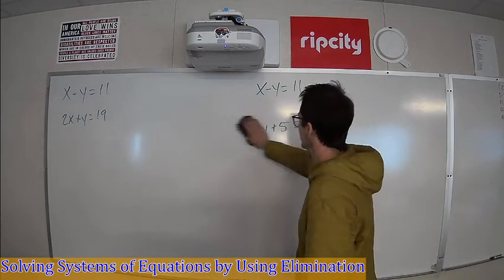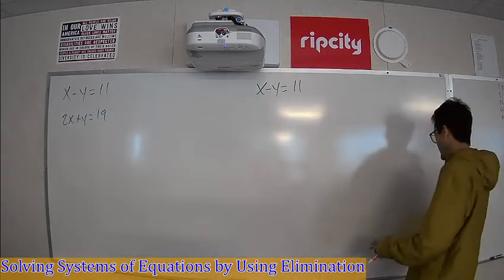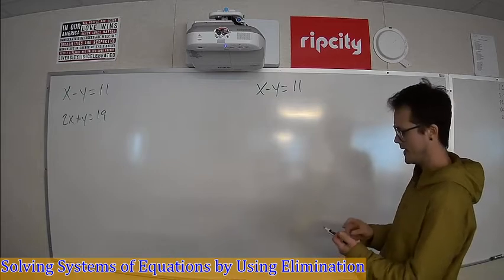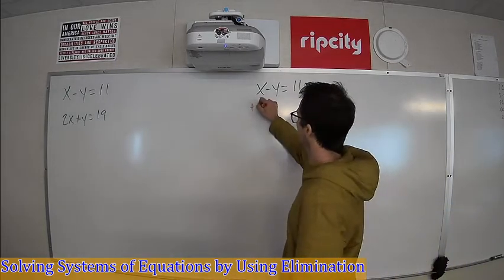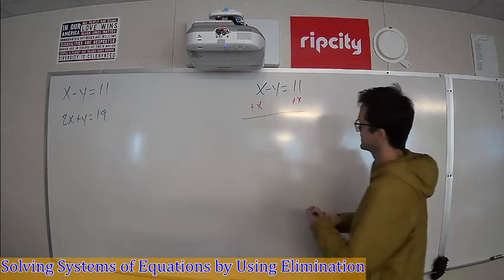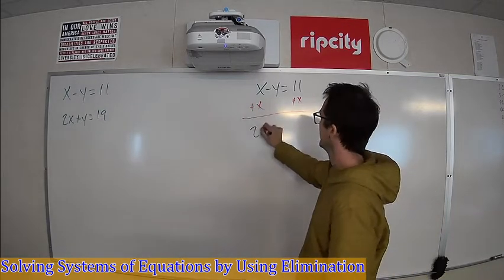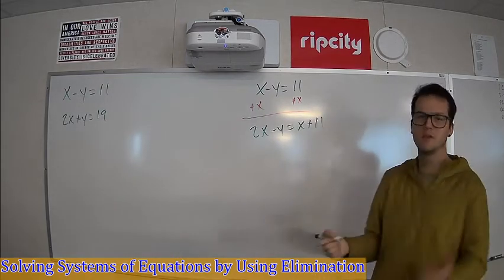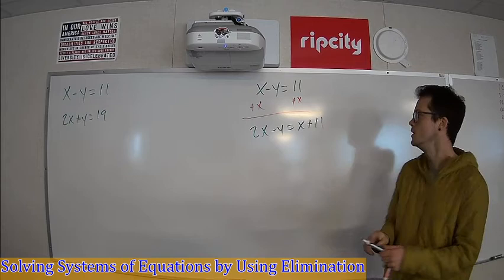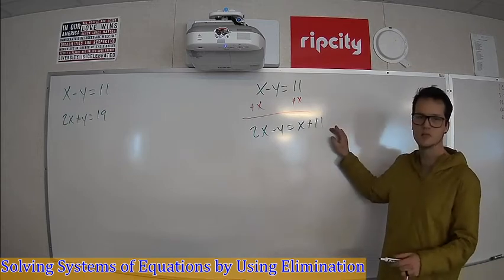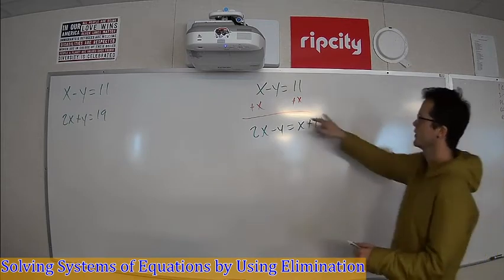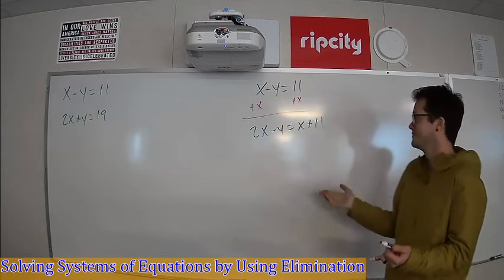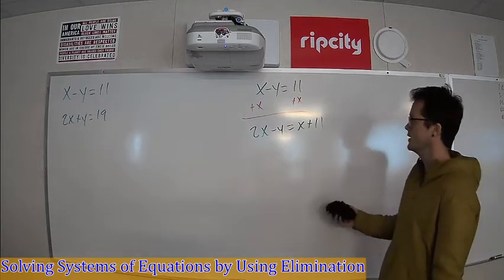Let's look at something else. What if instead of adding 5 to both sides, we added x to both sides, plus x. Well, now all of a sudden we have 2x minus y equals x plus 11. Again, I don't know that that actually helped us advance this problem, but my hope is that you see that this is indeed true. We were given some statement, we added the same thing to both sides. This statement's still true. It doesn't get us closer to solving it, but it's a true statement.